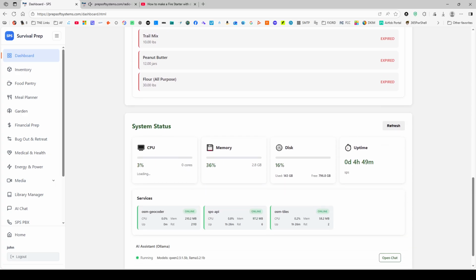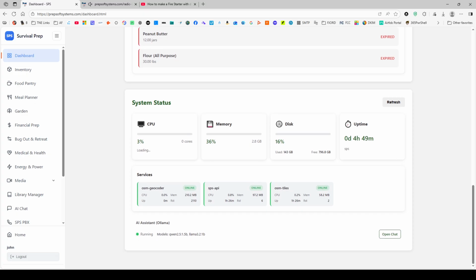Going a little bit down, this is more technical, but it shows you the services and that kind of stuff on the backend system, how fast it is or how much usage you've got.